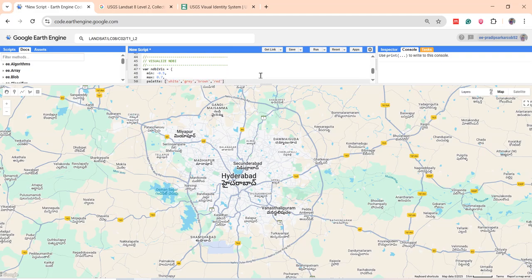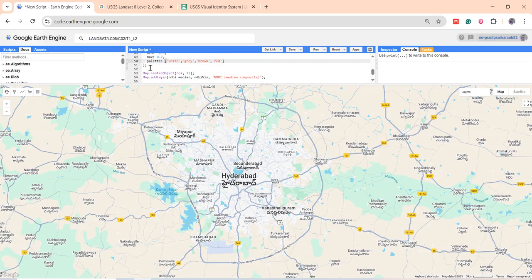For visualization, at the same time you have to set the minimum value and maximum value. We know any kind of indices value range is from -1 to 1. In my case I defined it from -0.5 to a maximum of 0.7. And what will be the color? Gray, white, brown and red I have defined as per my need. You can change it.